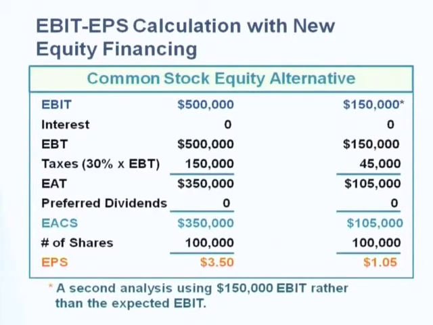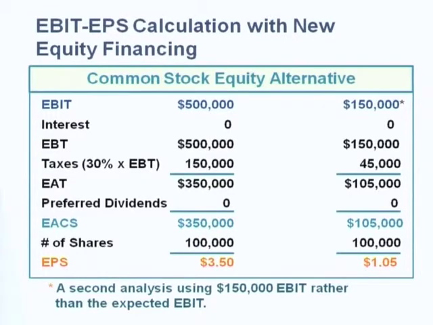So look at the first alternative. This is the partial income statement. We start from EBIT until earning per share. Look at the first column. You expect EBIT 500,000. Interest will be 0. Why? Because you don't issue new bonds, no bonds, no preferred stock. EBT is 500,000. Pay tax at 30% of EBT, 150,000. EAT is 350,000. Preferred dividend is 0. Why? You don't issue preferred stock. And earning available to common stock is 350,000, divided by shares outstanding.